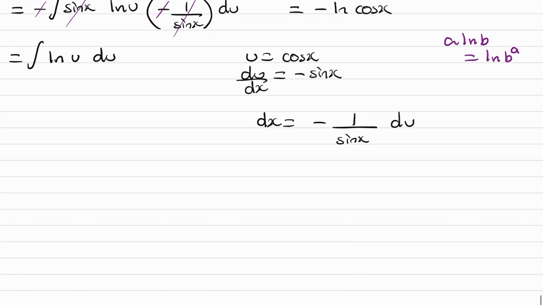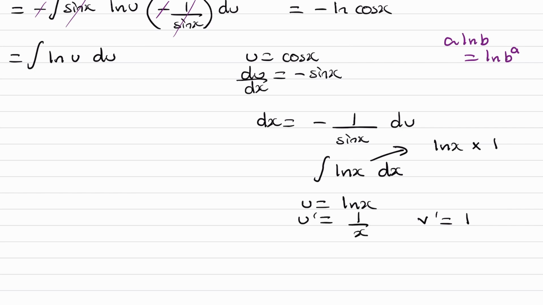Okay, so integrating ln u, I'm just going to rewrite this on the right hand side as the integral of ln x, just simply because in the integration by parts formula we're using u and v. We already have a u here, so that might get a bit confusing. So whenever we're integrating ln x, we would use by parts, and we would set u to be ln x and then v dash to be 1. So this is basically the same thing as ln x multiplied by 1. So ln x differentiated would be 1 over x, and then v dash integrated, 1 integrated, would just be x.